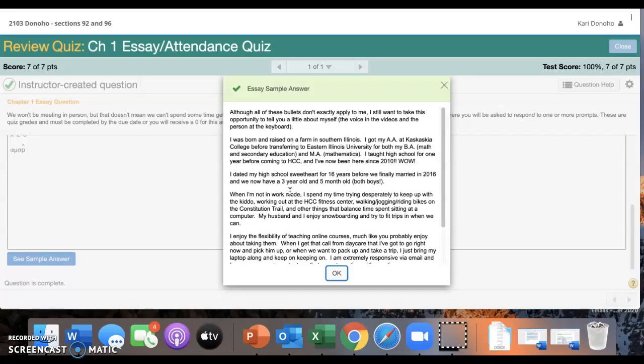So every time you do one of those and you submit it and I grade it, I'll let you know that yours has been graded and you'll see what score you get on it. Please do go back in and review those and see what you got credit for, what maybe you missed credit for, see if your explanations were lacking compared to what mine are, because you will have essays on your exams as well, and these are meant to get you ready for those. So reviewing how yours matched up to mine is the only way you're really going to know whether you're ready for that on an exam or not.